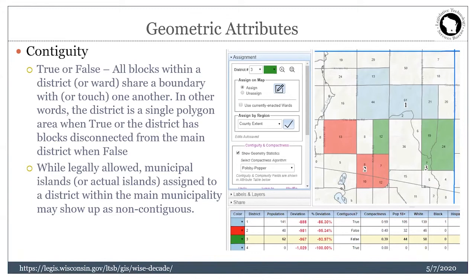It should be. There's another caveat here I want to make, specific to Wisconsin, is that we have non-contiguous municipal boundaries in Wisconsin. So we have town islands. We'll do our best to adjust the underlying network that creates this ability to do contiguity, so it'll understand that you can connect to that leapfrog. Because in Wisconsin, you can have that town island as part of a ward, part of the main municipality, and it's still valid and legal, but they're not physically next to each other. So we'll try to make that work, but don't use this as the holy Bible of whether it is legally contiguous or not, just because of that reason.